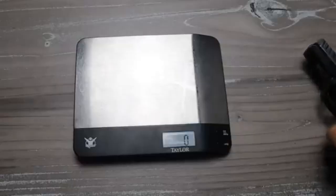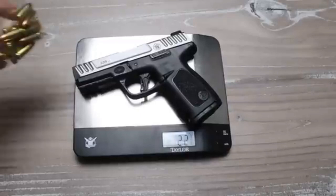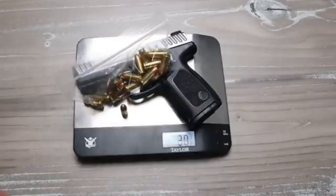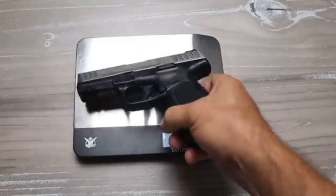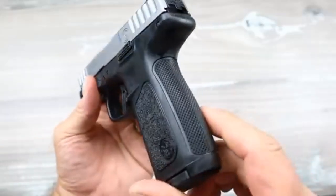Let's go ahead and get the SD9 2.0 on the scale. We'll see that it's weighing in at 1 pound 6 3/4 ounces. We move that to just ounces. We're looking at 22 3/4 ounces. Here are 16 rounds of 9mm. 29 1/4 ounces. How about the carry round? 29 3/4 ounces. So under 30 ounces, just under 30 ounces, is the SD9 2.0 loaded with 17 rounds.